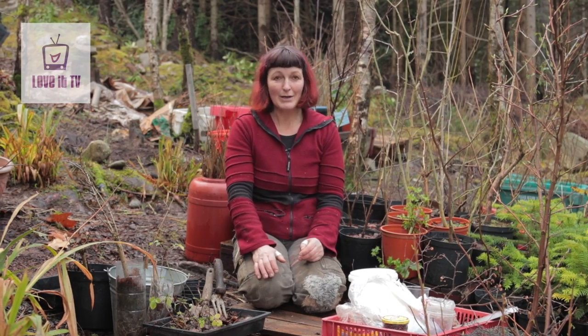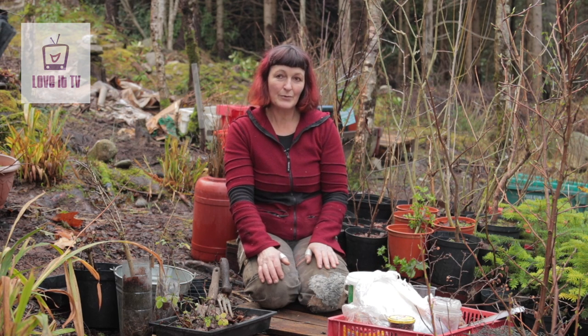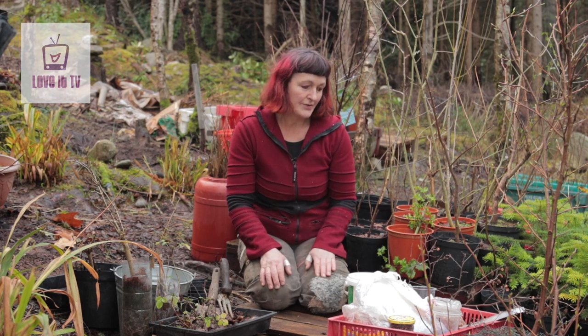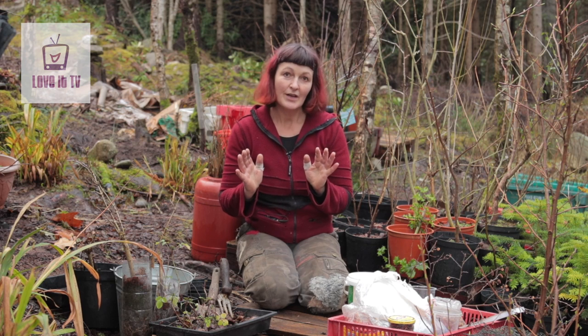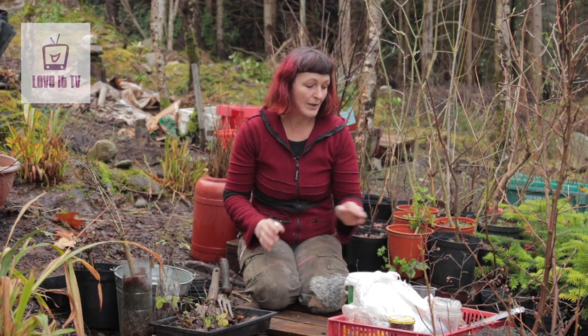I would say that I'm a compulsive tree grower. I've been growing trees most of my life and I've learnt a lot along the way about how to do it and how not to do it. I've made lots and lots of mistakes along the way. Much of this information has been put together in this super little book — I'm going to show you this before I get my hands dirty with the seed.